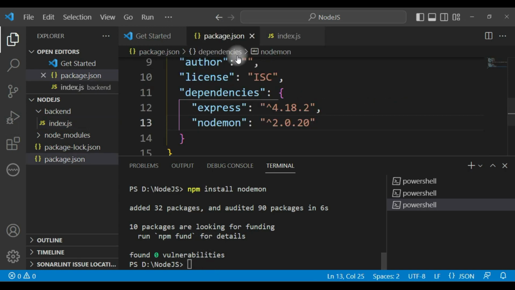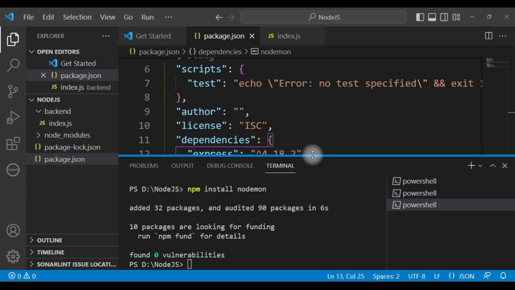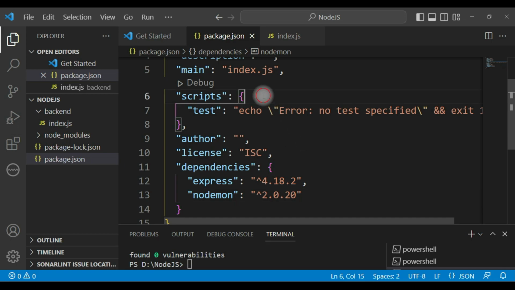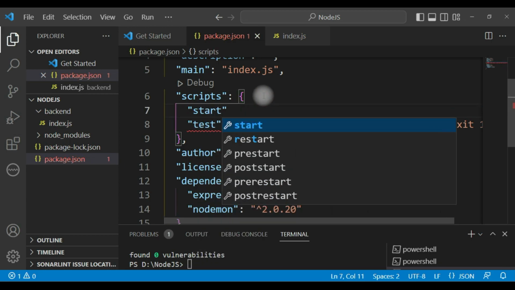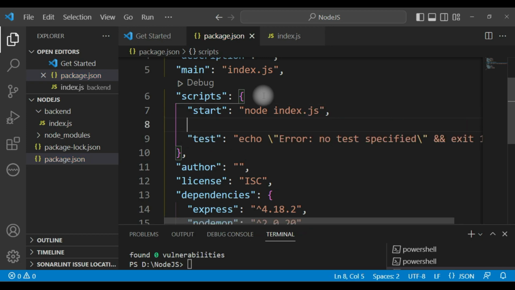So go to the package.json, and in scripts we need to mention our start script. It will be node index.js, and also our dev script.